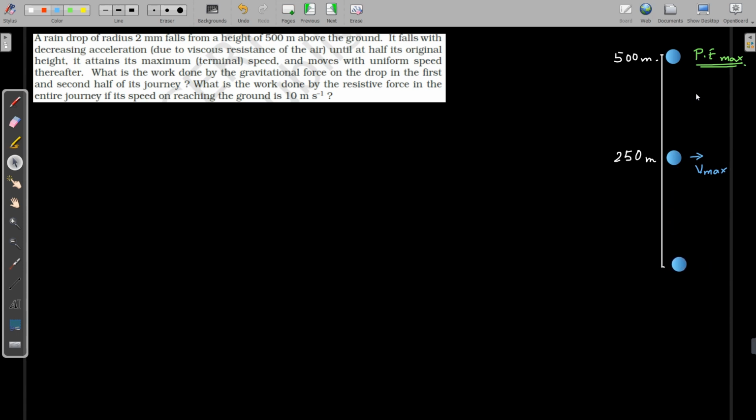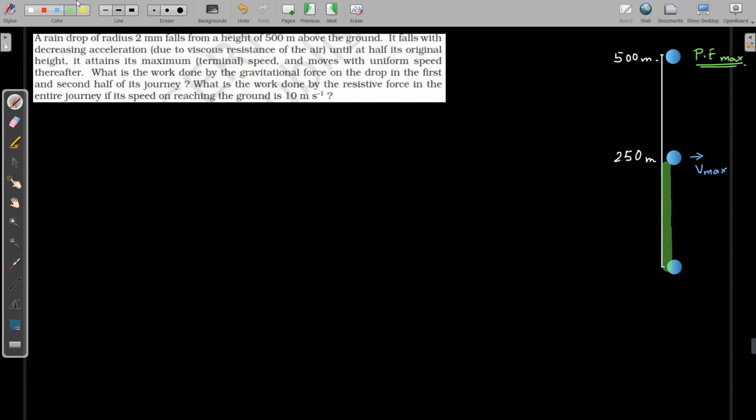Okay, so here you can understand what is going on. The raindrop is falling, velocity increases. At this point the velocity increases to maximum. After that, this raindrop falls with constant velocity. Now here, this is the portion we have to understand, the constant velocity portion. Let me just shade it in this way. This is the portion where the raindrop has fallen with constant velocity.